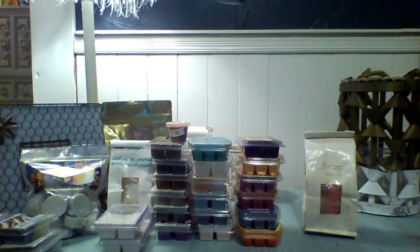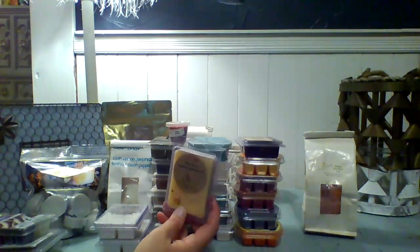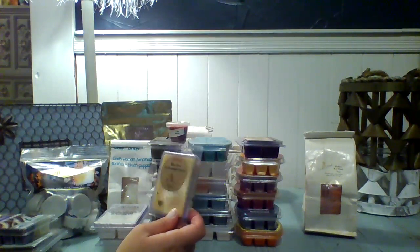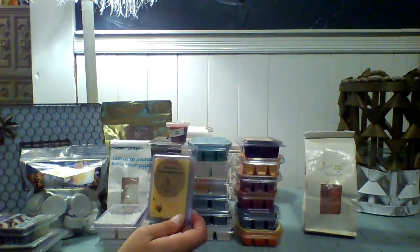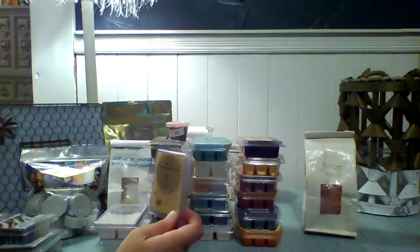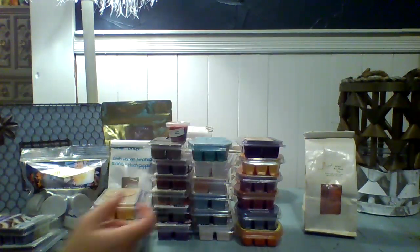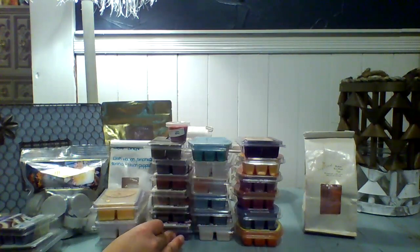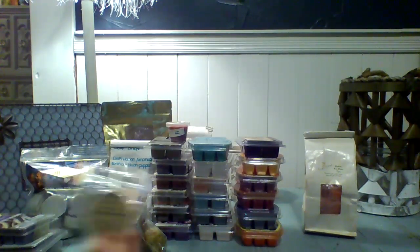From The Bathing Garden, I have Frolic, which is Blood Orange Patchouli Fizz. This was hauled in March of 2018. I tend to let my bathing gardens cure for a very long time, and man, oh man, my stuff from early 2018 is crazy strong now. Nights at the Circus and Widow's Walk.